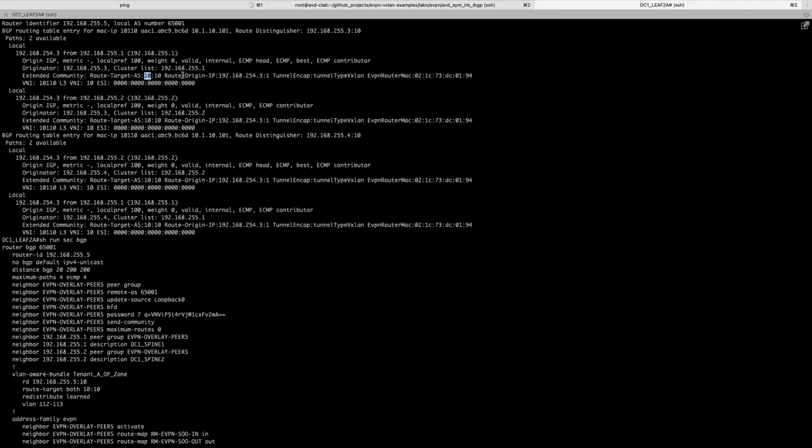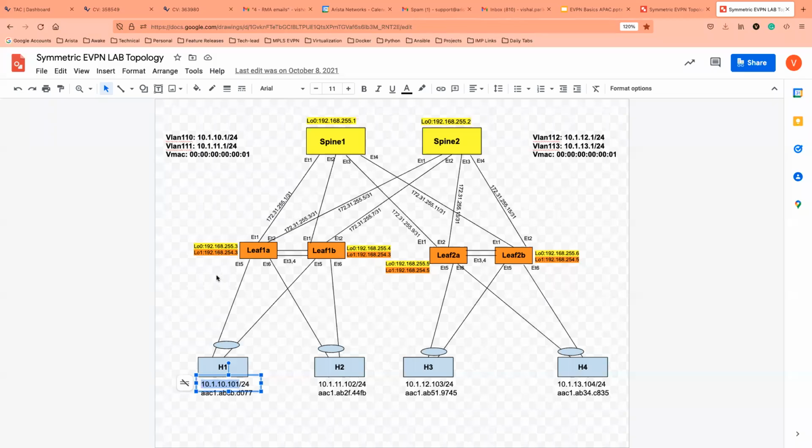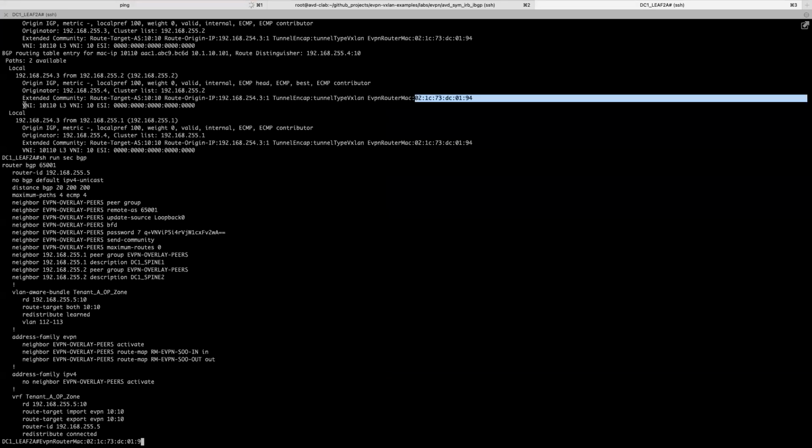VRF A, this route. Origin, tunnel encapsulation VXLAN, and this is the router MAC. So this is the MAC of VTEP 1, right? The MLAG system ID. So this is the MAC of VTEP 1, which is nothing but the MLAG system ID of this VTEP. That is the MAC.